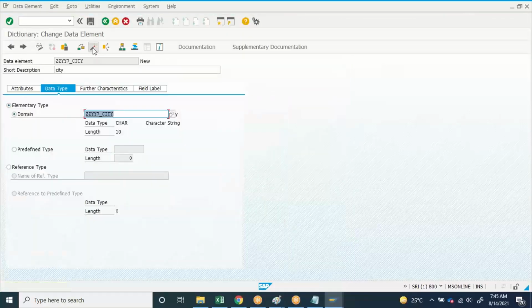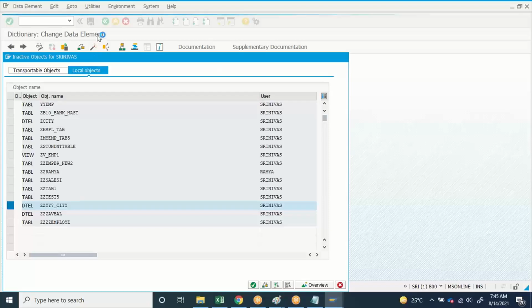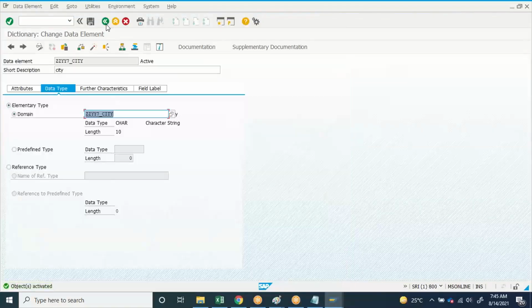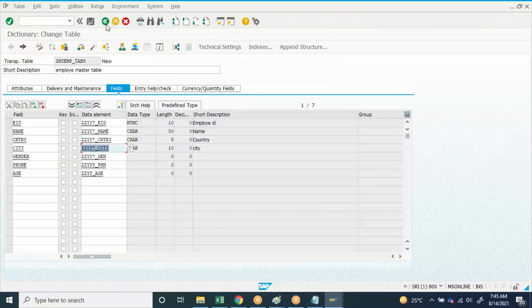Come back. Activate. Come back. So what you do is, like this you can create the remaining. Like this you can create the remaining.